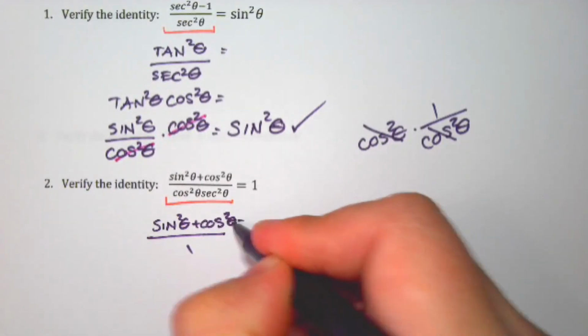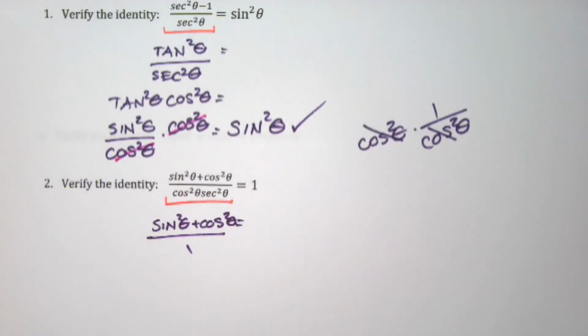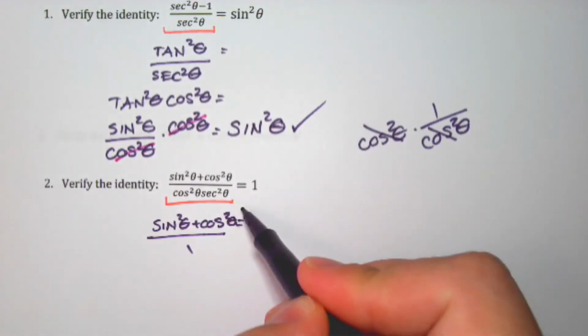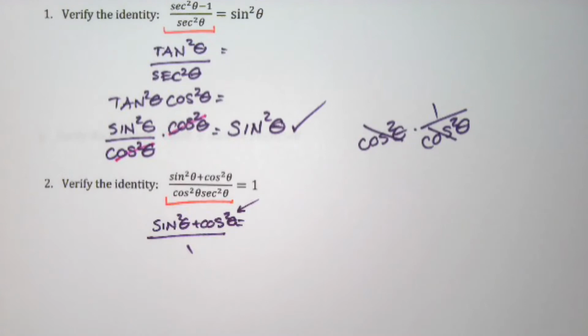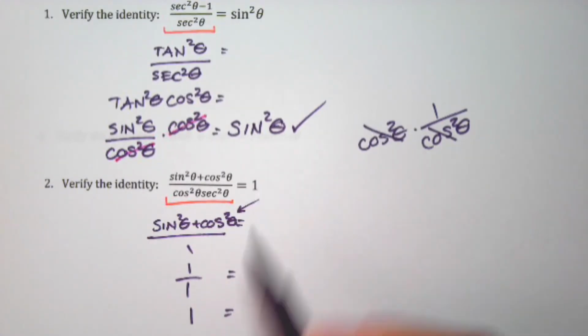So we'll be able to remove that denominator, right, when we divide by 1. But before I even do that, I'm looking at the top with an addition of squared functions. Again, here we go one more time. I'm seeing a Pythagorean identity up top, where I know sine squared theta plus cosine squared theta gives me 1. Lastly, just quick division: 1 divided by 1 is 1, and that's exactly what we're trying to prove.